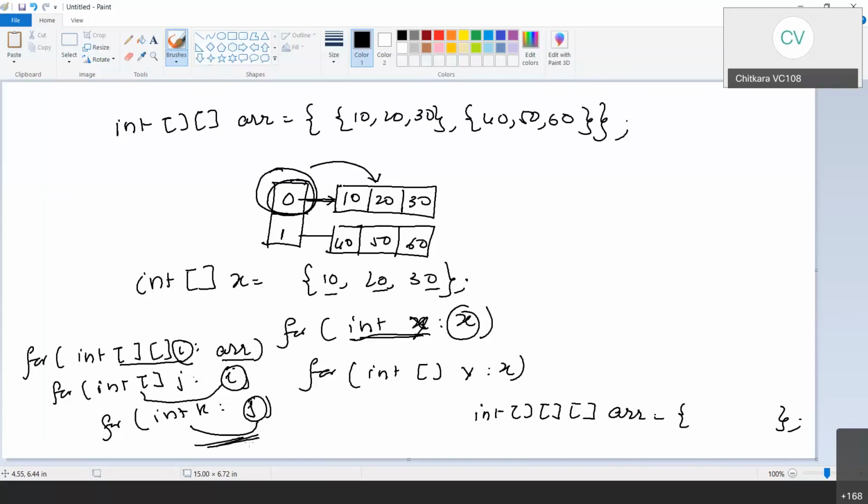Having row, column and the depth. Hence my left hand side is a pair of square brackets. Clear?